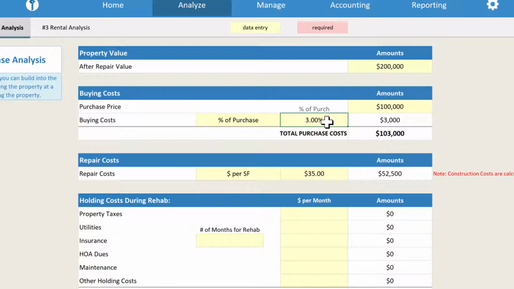The next step is to set up your repair costs. The repair costs can be entered as a lump sum number, a dollar per square foot value, or the detailed amount that's calculated from the repair cost estimator. The dollar per square foot value multiplies your dollar per square foot amount by the property square footage to calculate your construction budget. Now, if you want to use a detailed estimate, the detailed selection will use the estimated construction cost value from our detailed repair cost estimator tool.